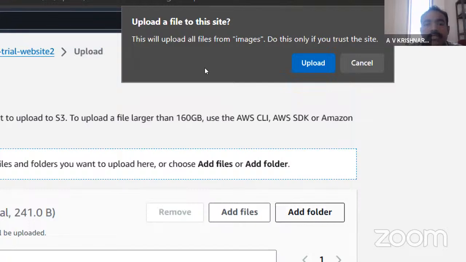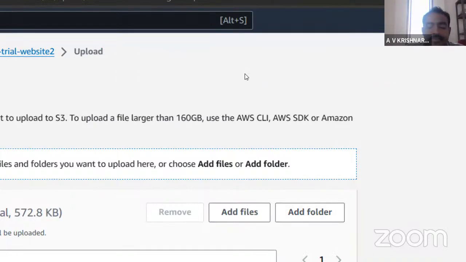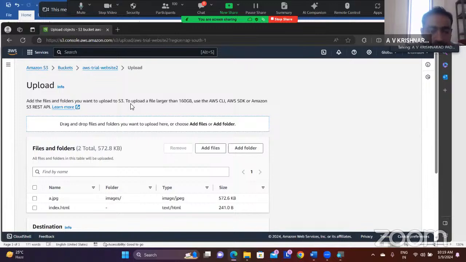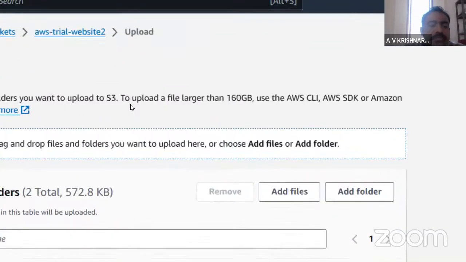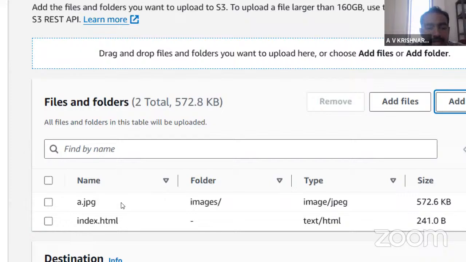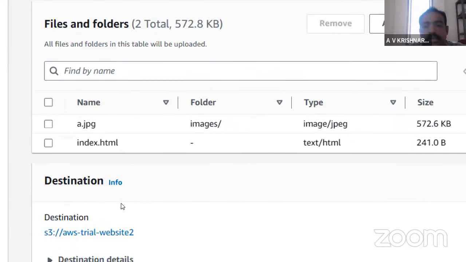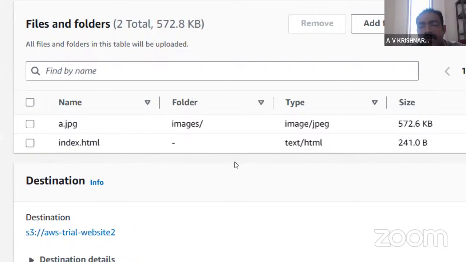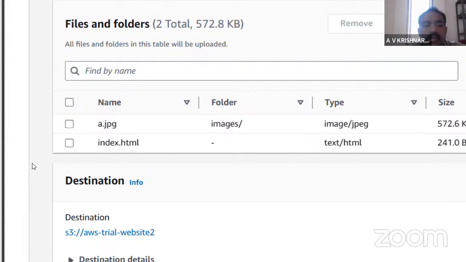It is telling us that this will be uploaded to a folder whose name is images. Here you are able to see the content of this images folder. It is of type image, the type is JPG, and you are able to see the size of this file. So now we have uploaded the files.